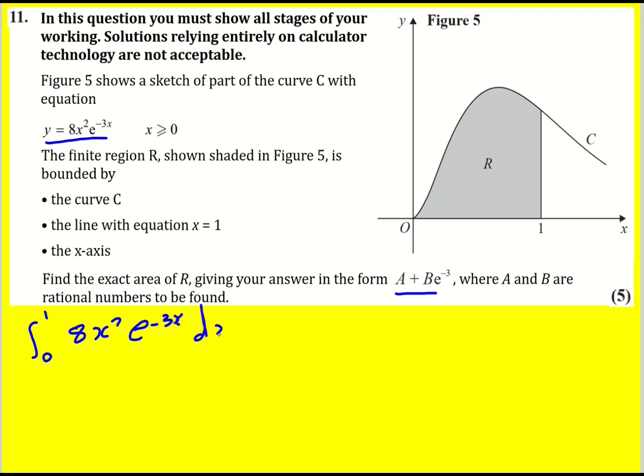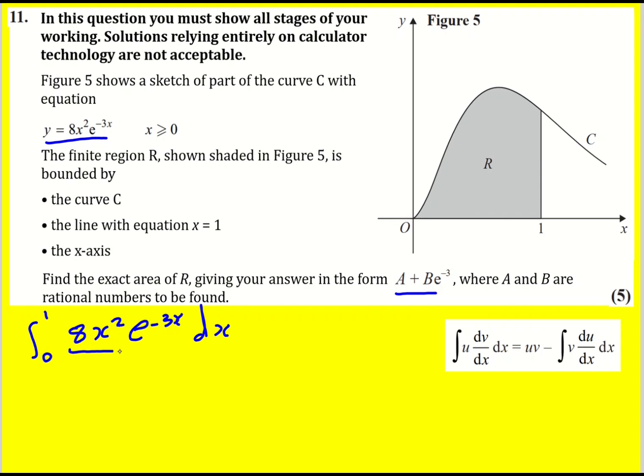So which integration method to use? Because we have an x squared or x cubed or something times a function that we know how to differentiate, this is all about integration by parts. No substitution. It's not like reverse chain or anything. It's got to be integration by parts. In fact, it's going to be integration by parts twice, because when I differentiate this, I'm going to get 16x and that will end up being in a second integral. So if you can spot that, you're already kind of halfway there.